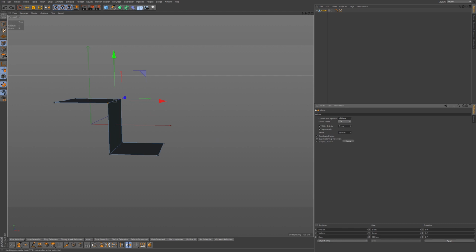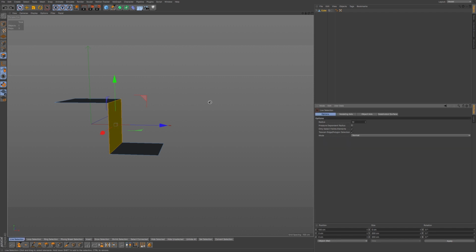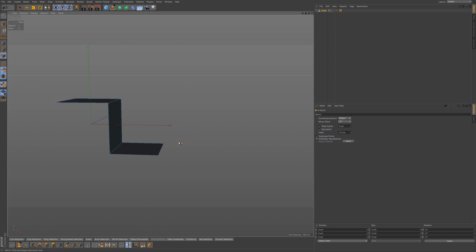And I'm going to go back to polygon mode, and I am going to deselect, Shift Command A. And you can use this tool, and you'll notice this little crosshair will snap to the corners, depending on where you want the object to be mirrored over. And you can see how that will be mirrored.